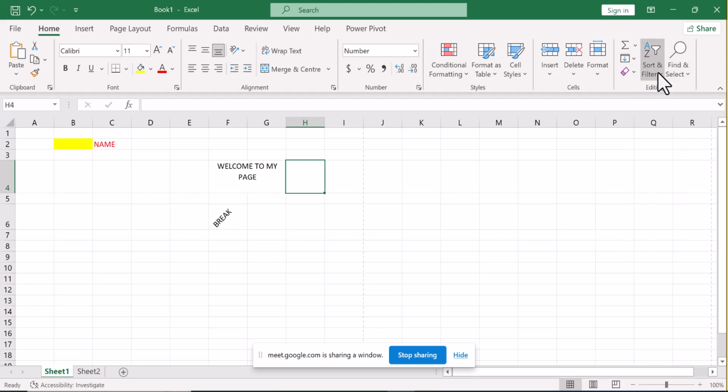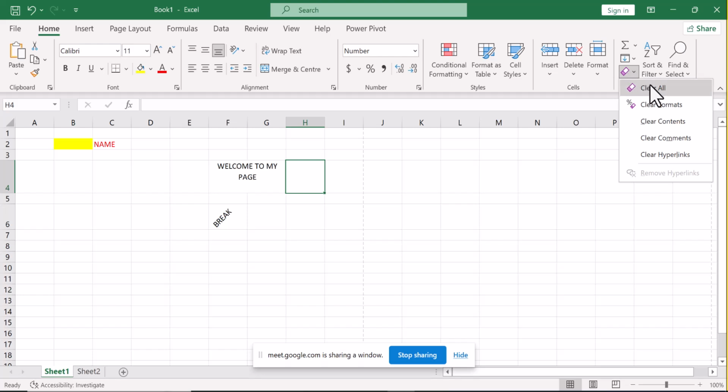If you also want to sort your data set, your column, your row, we have that under Editing. You see Sort and Filter. Look at it. You can sort in ascending order, you can sort in descending order, and you can do a custom sort. Under Editing as well, we have Clear. That is, if you want to clear all formatting, for instance, you have added some formats or instructions to your worksheet and then you want to clear all. You see this thing that looks like an eraser. You can click.